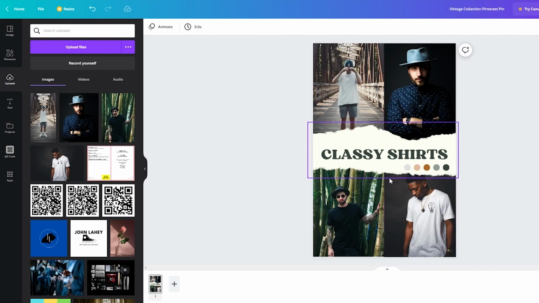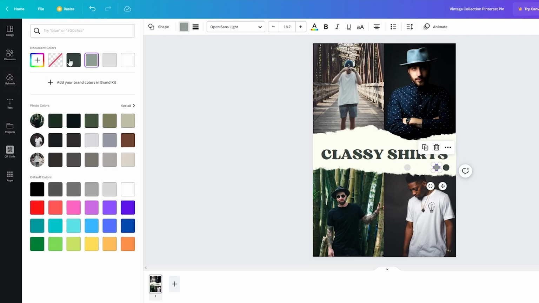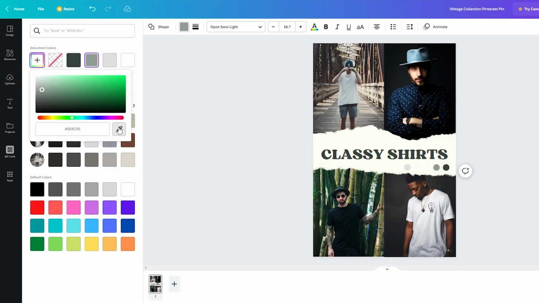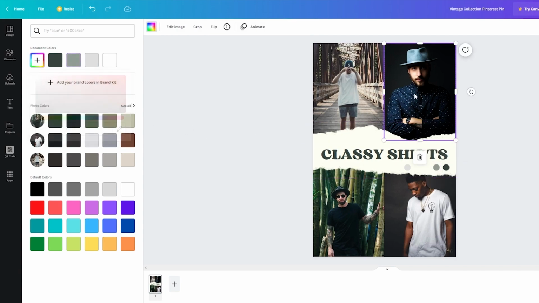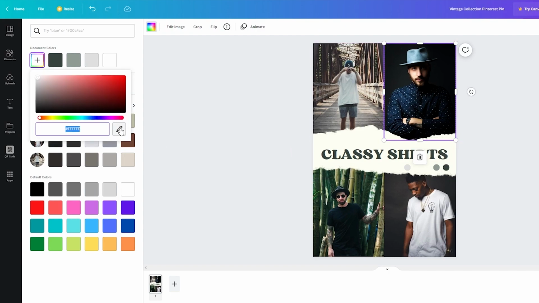So it's black, white, and blue. So I'm going to go with black, white, and I'm going to delete all of these. I'm going to add blue over here. And if you want a blue according to this color over here, all you need to do is click on this ink bar over here. You're going to come up here and you're going to click on the ink. What that does is it chooses the color, or you can just choose it yourself.